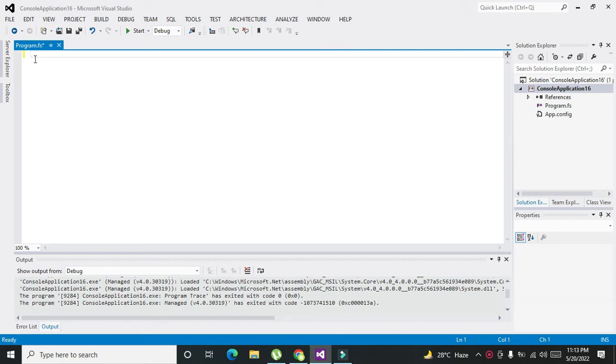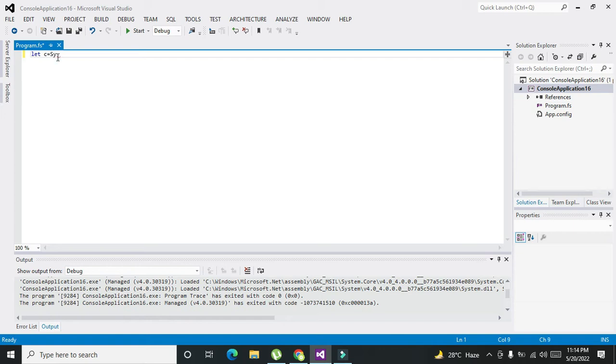So in the first line we need to declare a variable. So here we will write let a. As we know, the let keyword is used for variable declaration. Now a is our variable. You can write any other name if you want, like B or C. So here it is C, which is our variable.